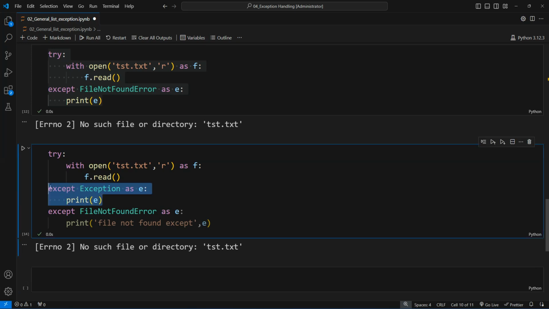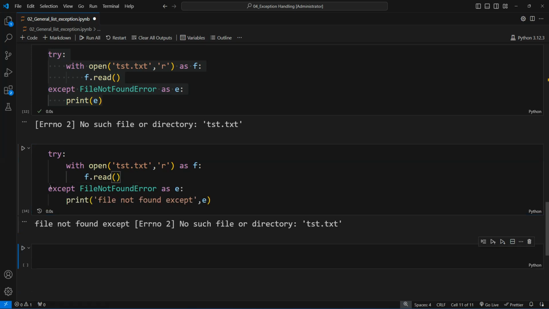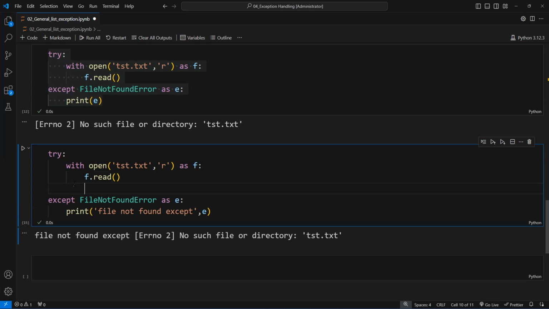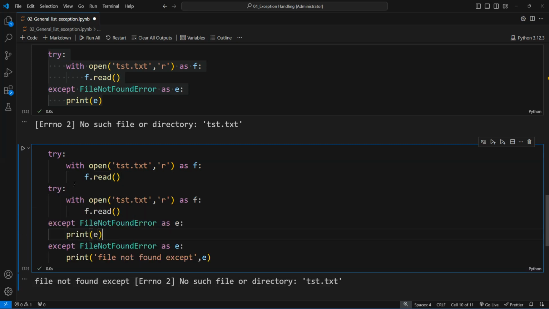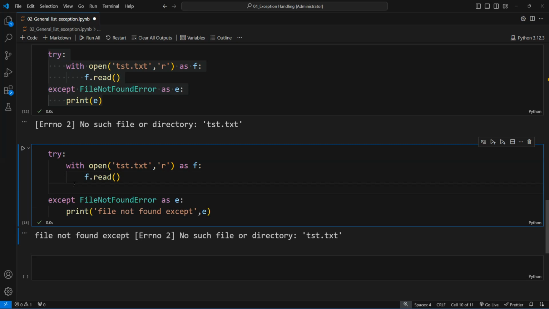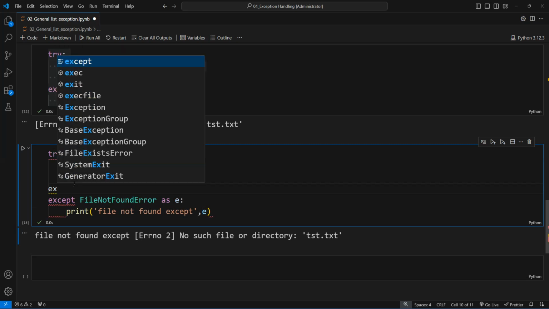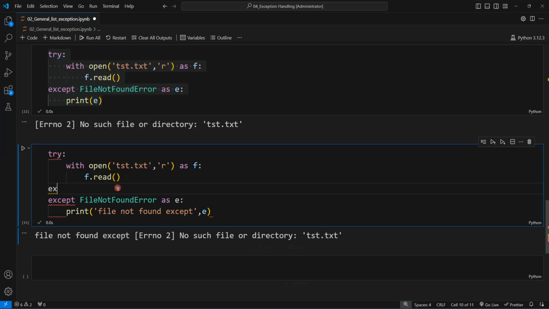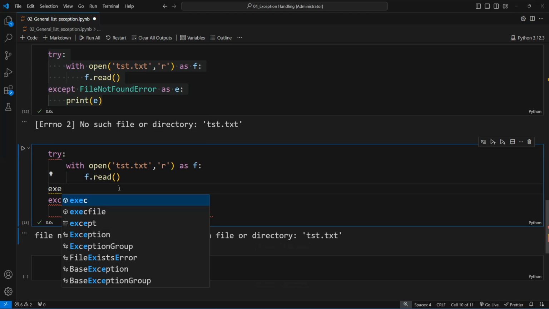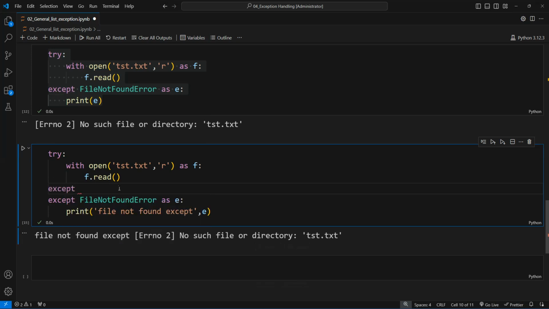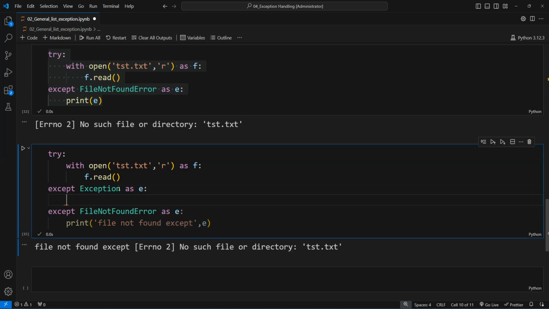But if we remove this, and now run it, we are going to get that file not found exception. Now it moved to the next except because our earlier exception was not successfully able to handle the error, so it would call the next exception which handles it. So I'm going to take except here and Exception as e, and then I'm going to print the e here.